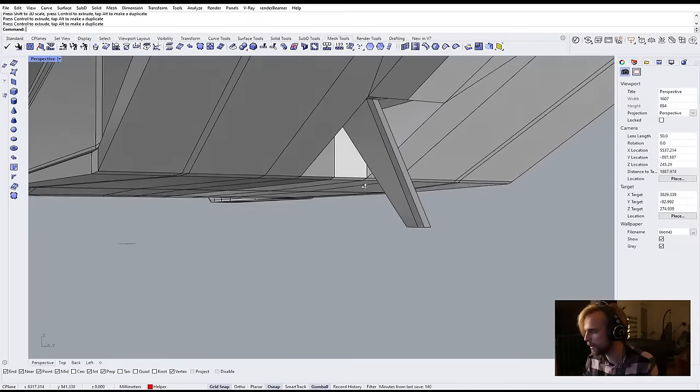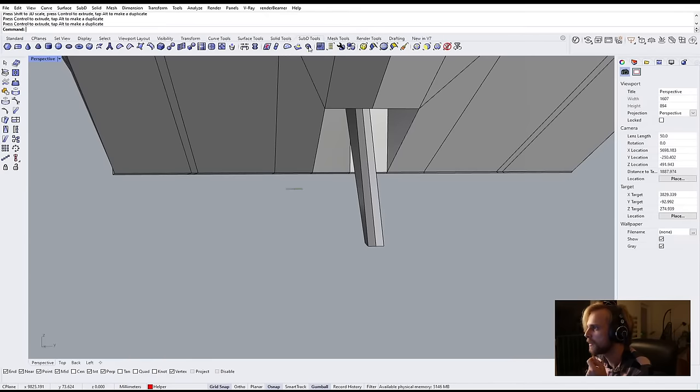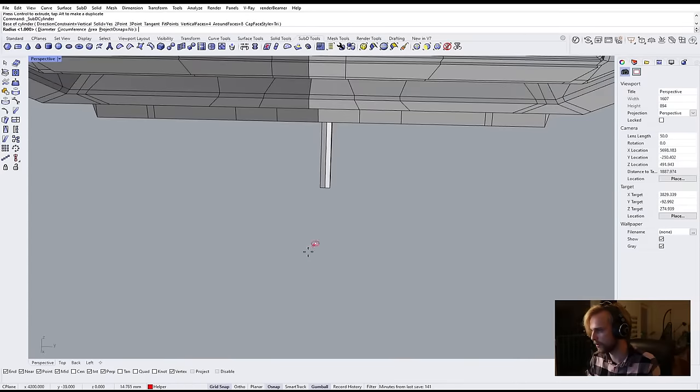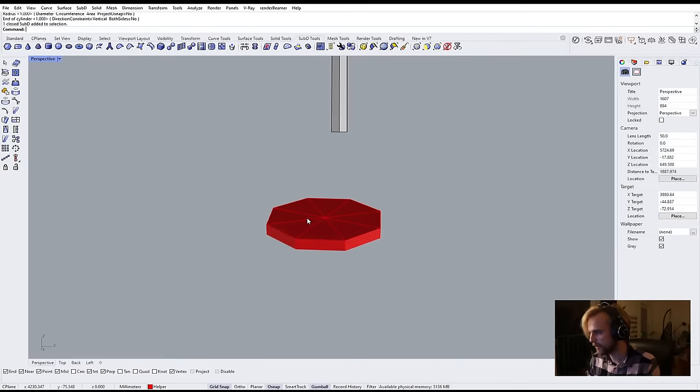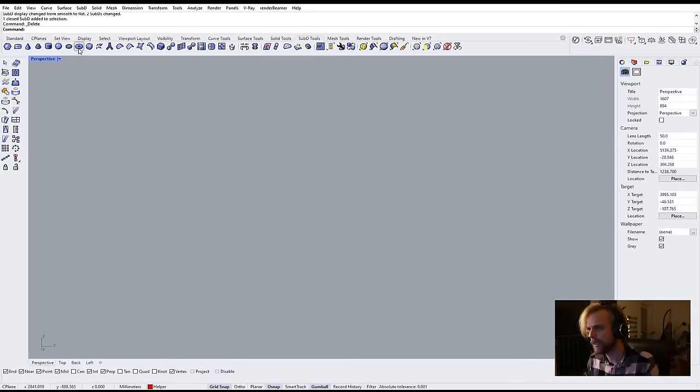Do we do a wheel first? Maybe we do a wheel first. So let me grab another SubD tool. Let me grab a box or SubD cylinder. Maybe a SubD cylinder will do the trick. It's closer to a wheel as well. We don't really care about the size of it. That's how it looks. That's too many divisions there though. So let's do it again.